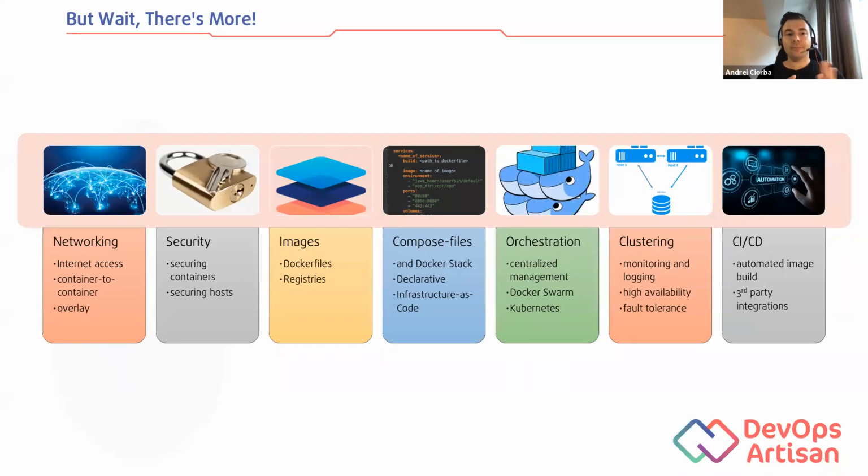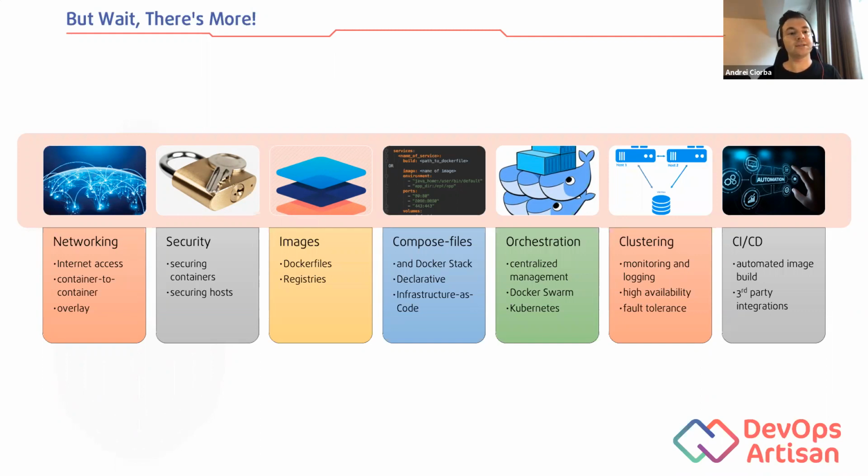Now, what we've managed to briefly cover so far is nothing more than the tip of the iceberg, right? We're just scratching the surface of what container technologies include, of what you can do with them, and what tools you have at your disposal. There's just so much more when it comes to Docker and containers in general. You have networking for your containers to talk to each other, go online and be reachable from the internet in order to actually serve something if you're running servers in your containers. You have security features like traffic encryption and some features borrowed from the security principles also in the Linux kernel. Things like AppArmor, SELinux, or the iptables firewall.